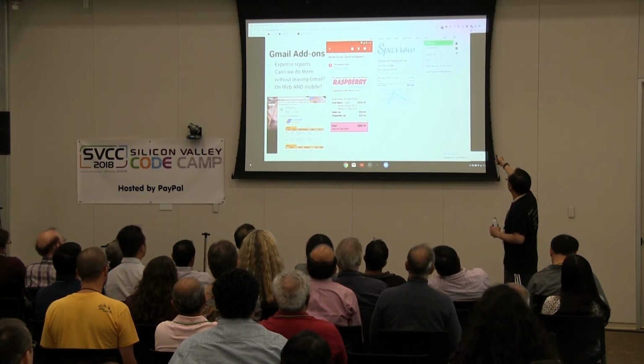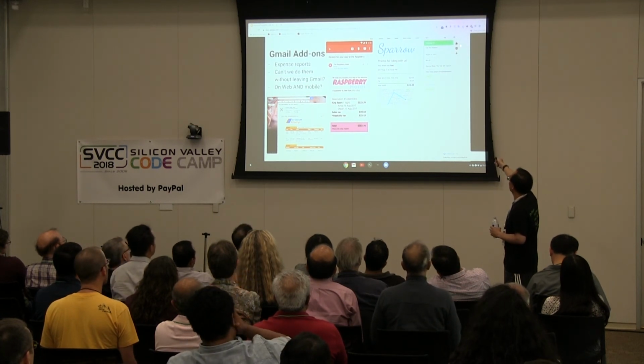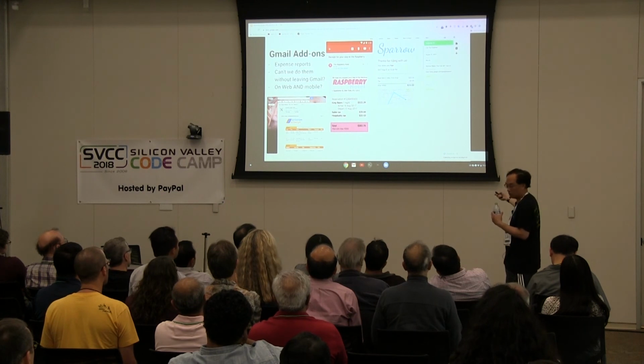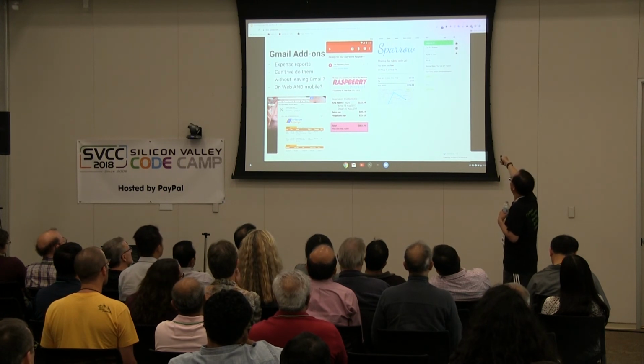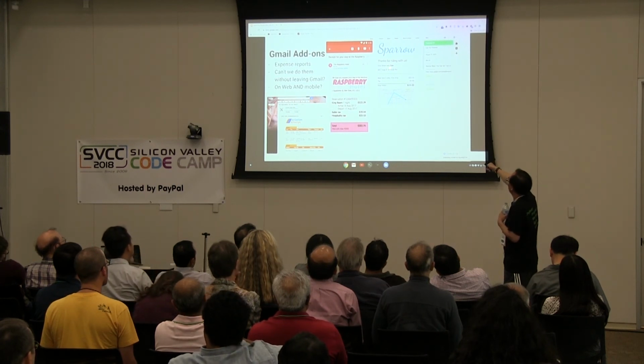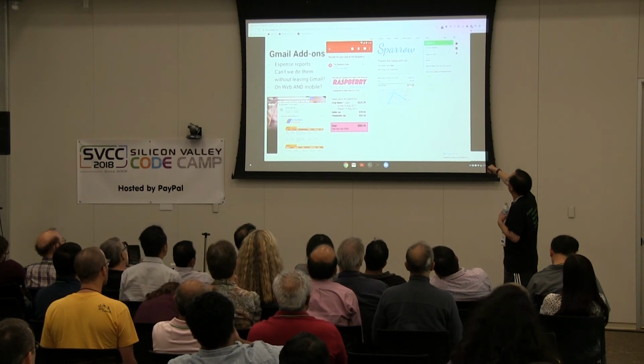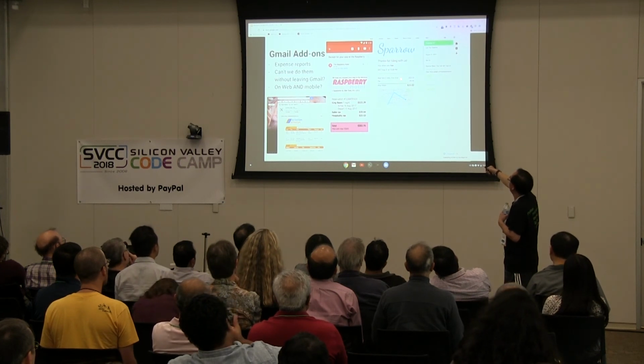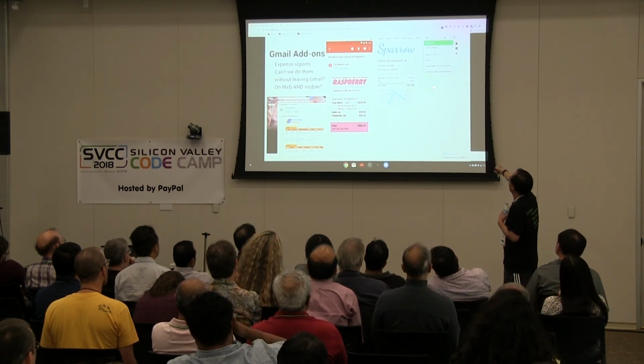The answer is yes, because on the right-hand side, you see a bunch of little icons. Those are Gmail add-ons. My summer intern wrote this one, which is the receipt one. If you click on the one that looks like a receipt, because it has kind of jagged edges, it'll actually use a regex and extract the date, the amount, and the vendor from the receipt, and then you just punch in a spreadsheet URL, you click submit.